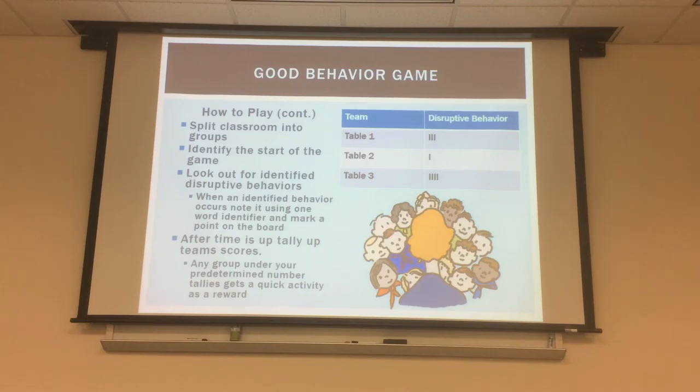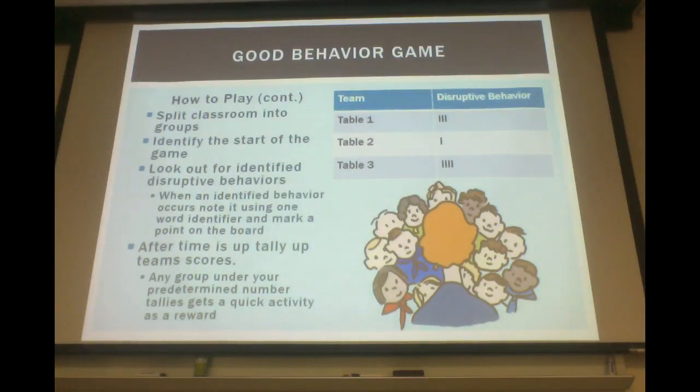And then table 3 would not get to do this activity, but you don't want to draw a lot of attention to it. So you would just say, table 1 and 2, go and have your extra free time, and then you would just say, table 3, better luck next time. So like we were saying, we don't want to draw too much attention to the fact that team 3 is not going to be getting to do the activity, but we do want to make sure that we really remind them that there is going to be another time, either during the day or tomorrow, in which they're going to be able to try and get that reward again.